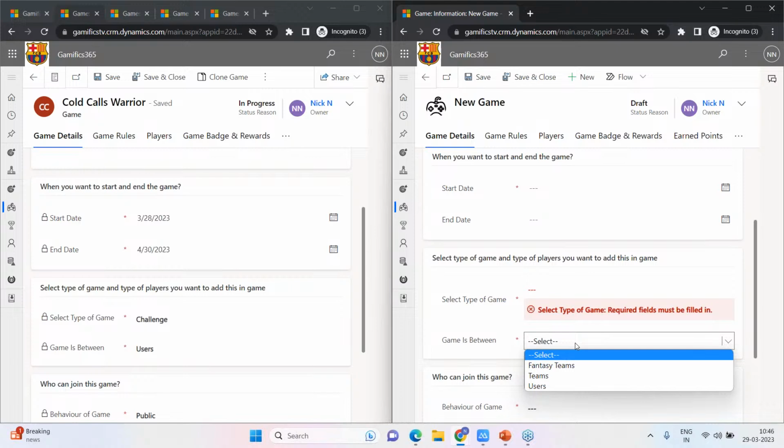So let's assume there is a race going between multiple users of the sales team. Now, these sales team members are moving mountains to achieve and probably overachieve the target. So the fun lies only within the sales team. Every sales team member might be checking their ranking, their points on a weekly, daily, or even hourly basis. But what about the other teams working in the organization? The accounts team, for example, might just be missing the fun, or the operations team might be missing the fun. No worries. The fantasy team is their key to fun.